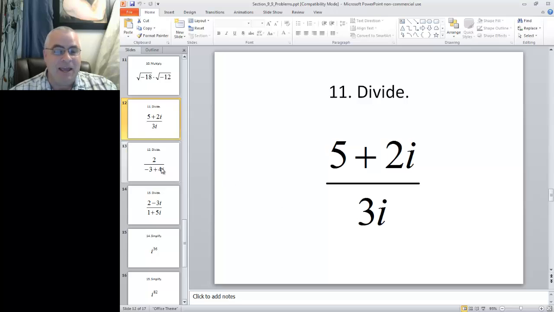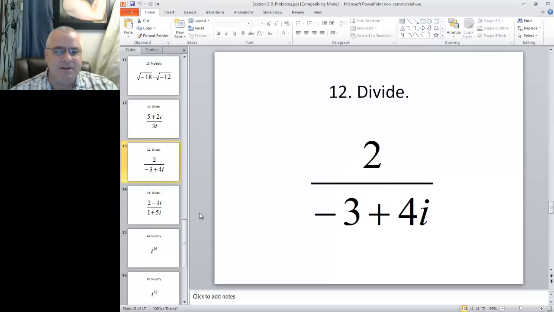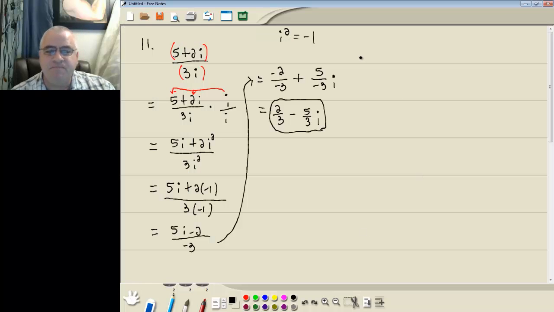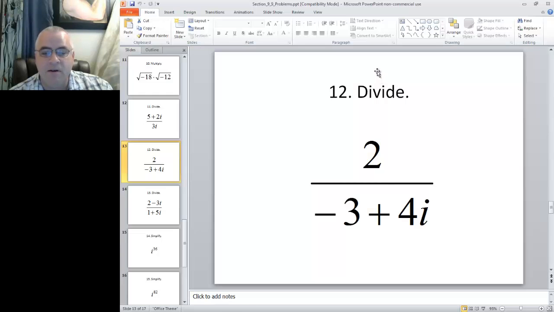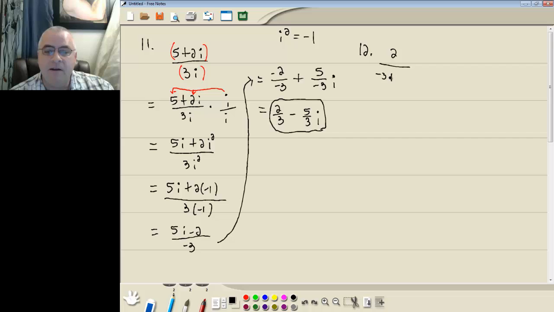You don't have to do these by hand. I have students do these on the calculator all the time. Anyway, let's look at the next one. And then we'll actually try to change this one to fraction and see if it doesn't work. I wish I had another TI-83, TI-84 handy. I would just plug it in and see.